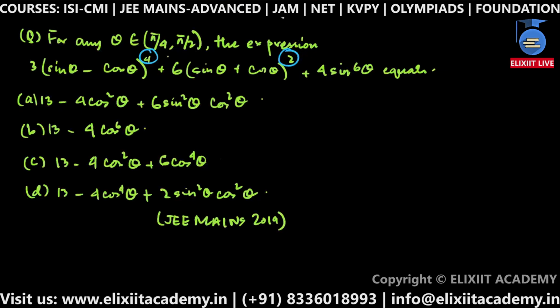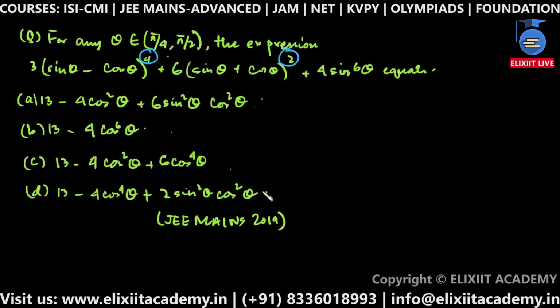In fact, in these types of questions, there is a specific trick to solve this question which will help you. You have the first quadrant, with pi by 4 and pi by 2. Take theta as pi by 4 and pi by 2, put these in, check the entire expression, see what values it gives, and match with the options by putting the value of theta in each. That is also allowed.